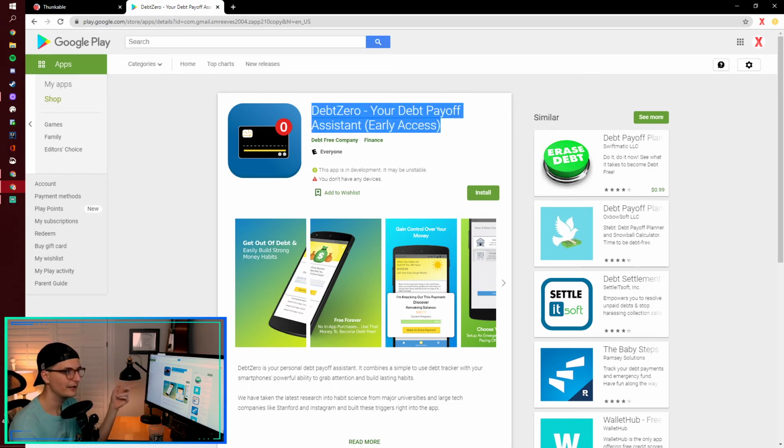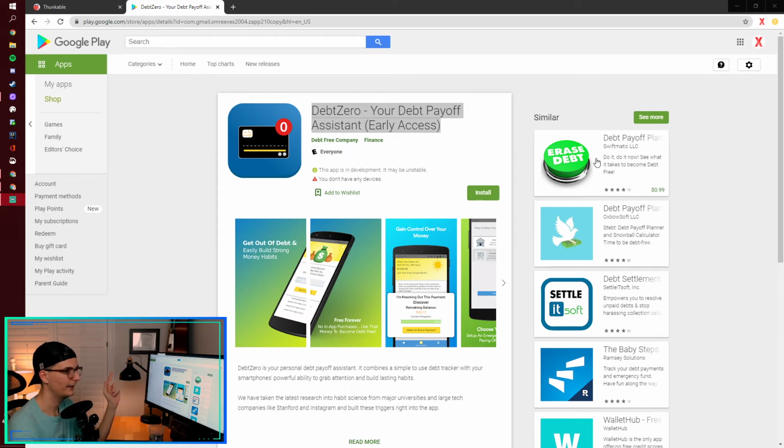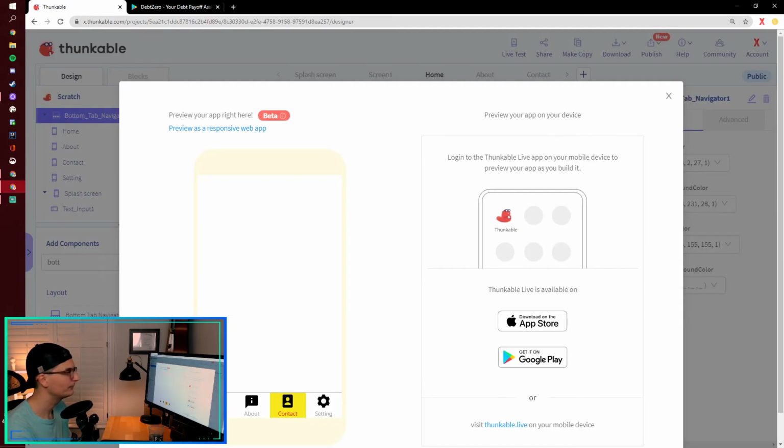Yeah, so this right here is the most advanced app that I have worked on. Me and the creator worked on it together, and he did a lot of the design and all the brains behind it, and he just told me what to do, and I figured it out. You can see the capabilities here. You don't have access to the project, but you can definitely download that. Basically this is a debt reduction app. You log in, you can enter in your debts, and then it will guide you through paying off those debts, keeping track of it, and all that good stuff. So definitely check out that one.